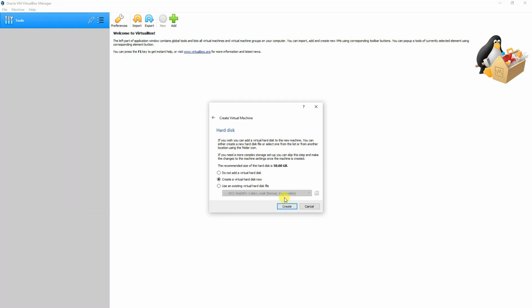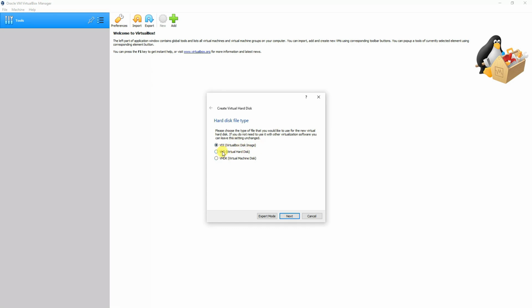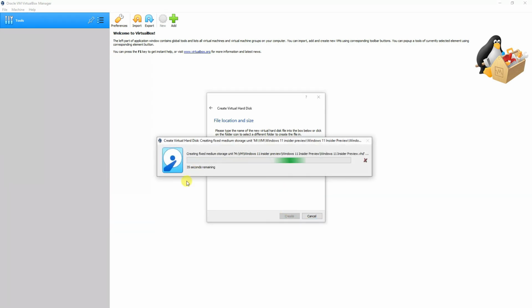And let's proceed. I'll keep the settings as they are without changing anything over here. Create, and then create a virtual hard disk, VDI, and then we'll choose between dynamically allocated and fixed. No, we'll try to have it fixed. 50 GB is more than enough, though 30 GB is the minimum requirement, but we'll keep it as 50 gigs. And then press create. It will take some time, let it complete, and then we'll proceed.